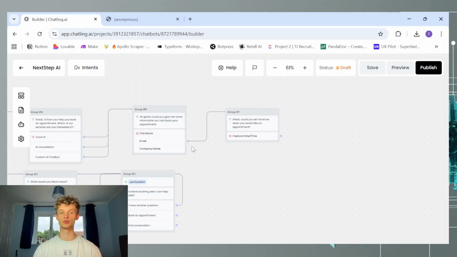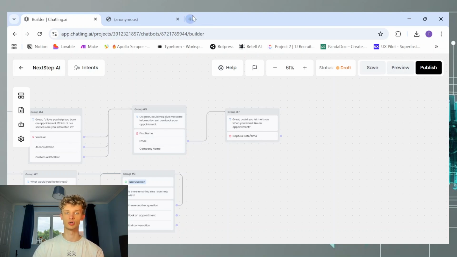So what we're going to do is we're going to connect to something called make.com. If you're not familiar with make.com, I have a few videos on it, but basically it's an automation tool where you can send information to your scenario, and what you can do is you can then do lots of different things. So instead of just being able to book an appointment, you could book an appointment, send an email, update your CRM, all sorts of things like this. In this case, I'm going to keep it simple and I'm going to talk you through what to do. So even if you're not familiar, you can still follow along.